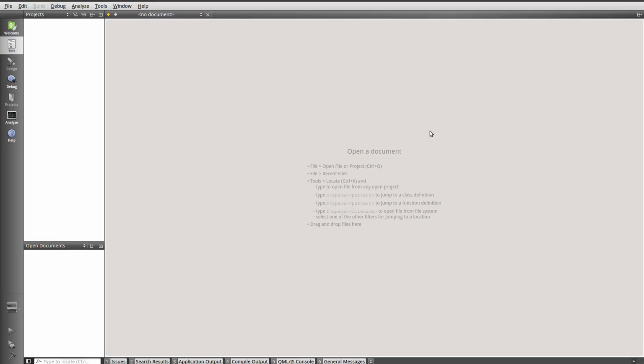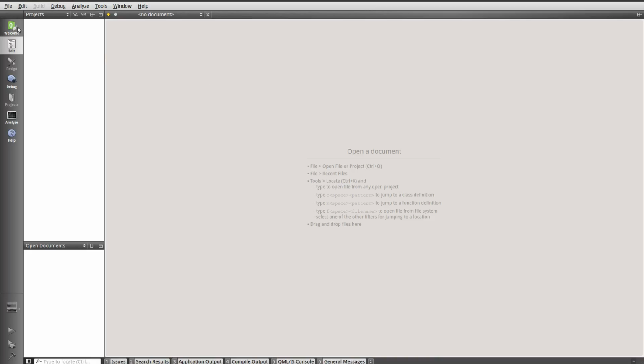Qt Creator is a very sophisticated and very versatile integrated development environment. It looks very simple, but at the same time it is very logical and very efficient.